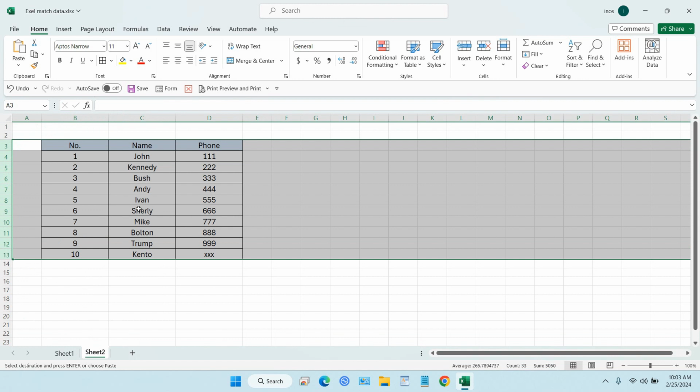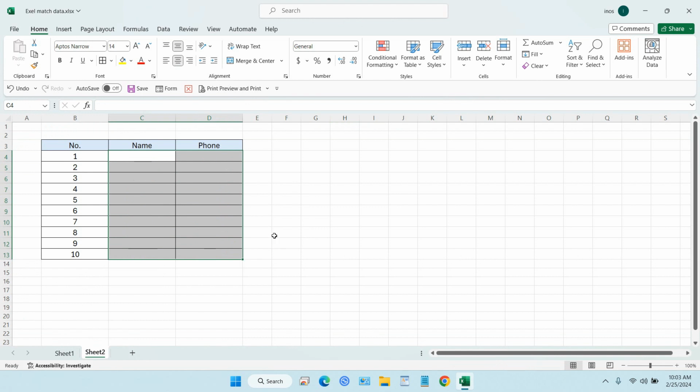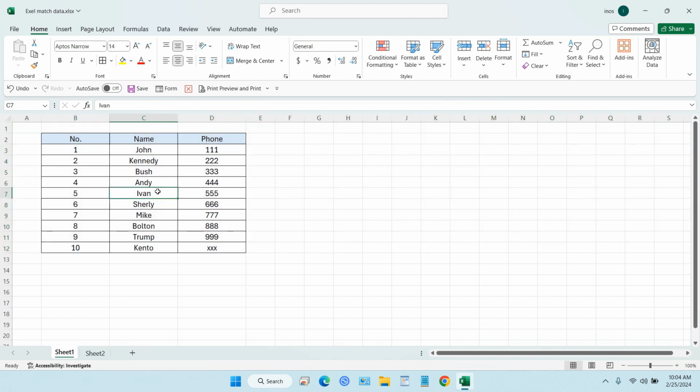Insert copied cells. You can see I will use this method, delete this and make the title yellow, a little bit different from the first sheet. And I will put the rows in random order.